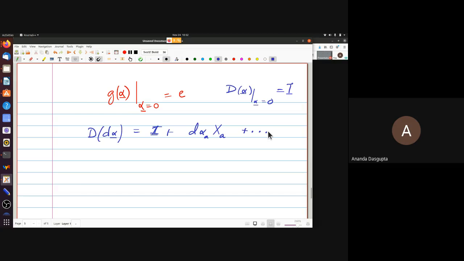So what we are doing is, instead of looking at the group, we are looking at a particular representation of the group, which happens over a vector space. You could also either say these are operators which act on the vector space, or be more pedantic and say these are matrices which describe those operators. In either case, addition is easy. So we can easily see that alpha equal to 0 gave me the identity, and very tiny alpha will give you something very close to the identity.